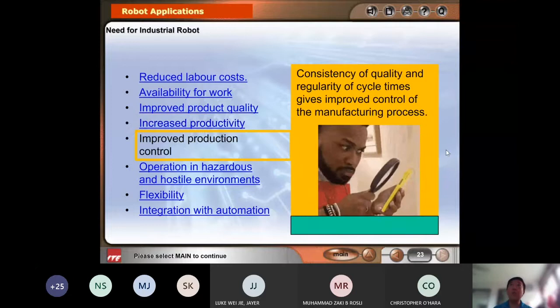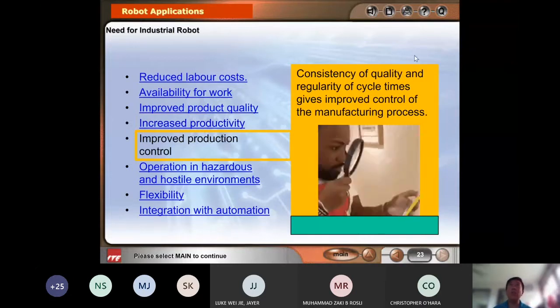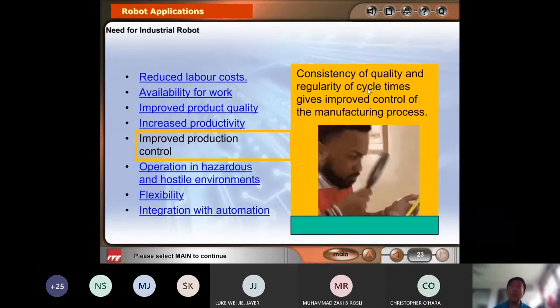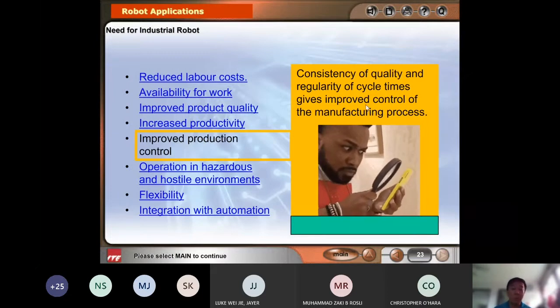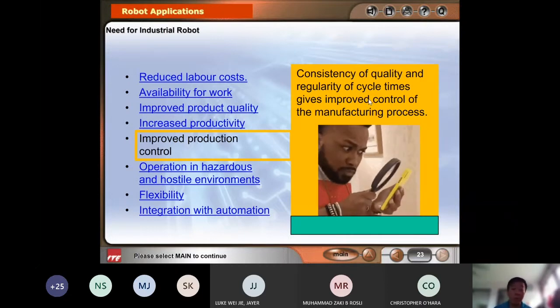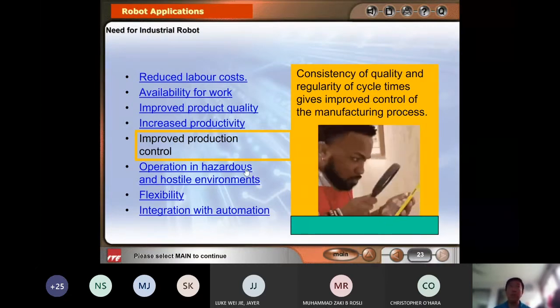Okay. Improve quality control. This one means that the quality is very consistent. For humans, we still have to go through QC. But for a robotic process, typically the QC level is very, very low. They check very few things only, and 95% of the things have no problem. For humans, the level is 95 to 90%, but for robots, it's 99.9. So you can guess how good a robot is. No way for a human to match.